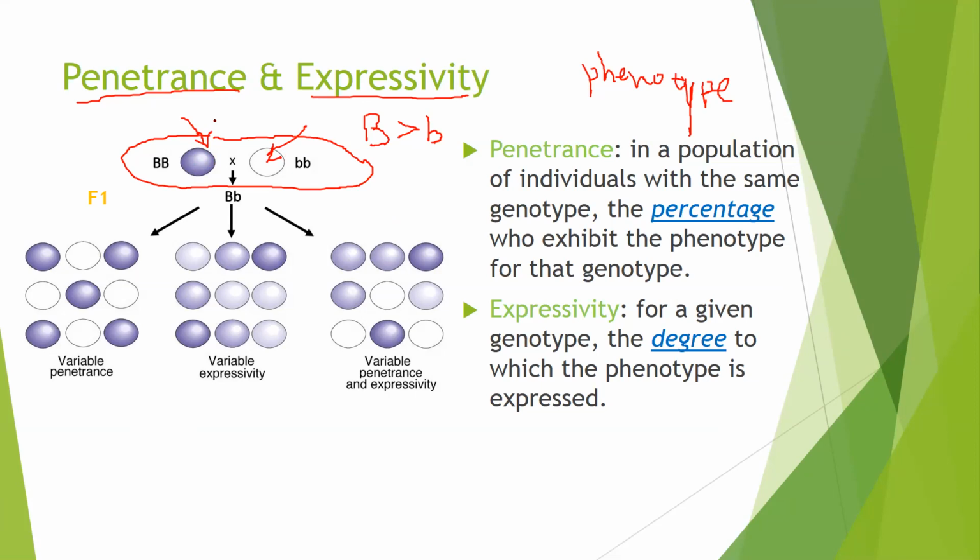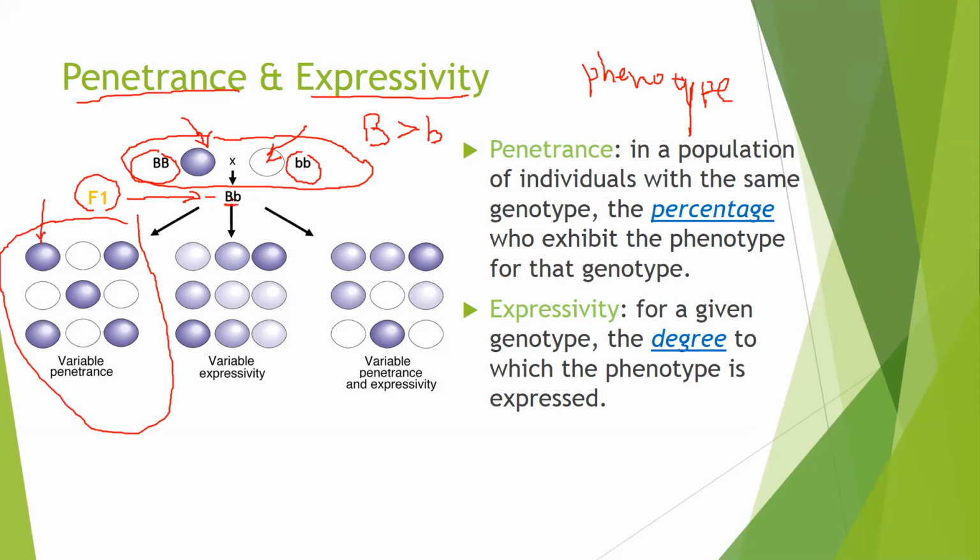And if we cross these two parents, the inbred lines, one is the homozygous big B and the other is the homozygous little b, we're going to generate the F1 population, the progeny of which will all be uniform like this, right? The genotype should be heterozygous big B and small b. Based on our previous knowledge, we would expect all of this F1 population to show one phenotype, which is the purple, right?